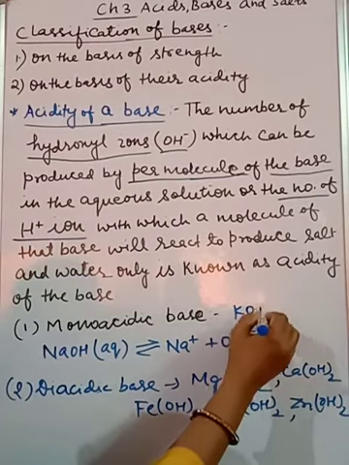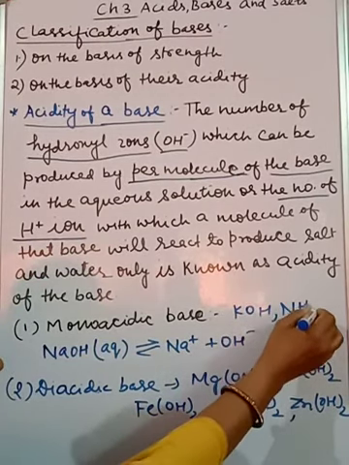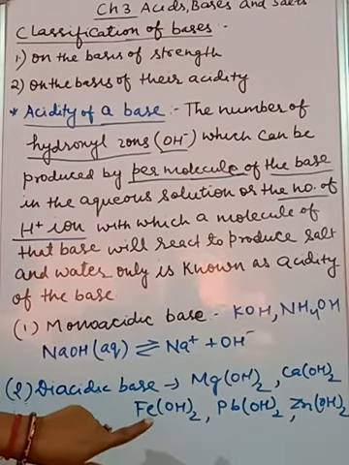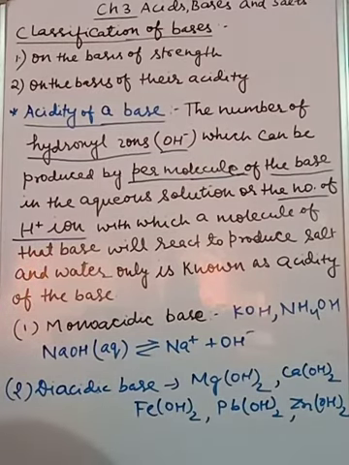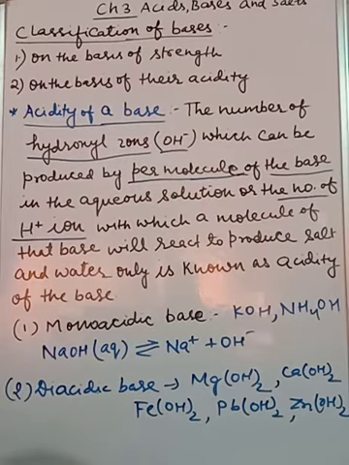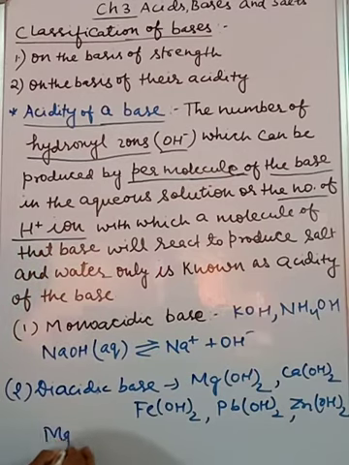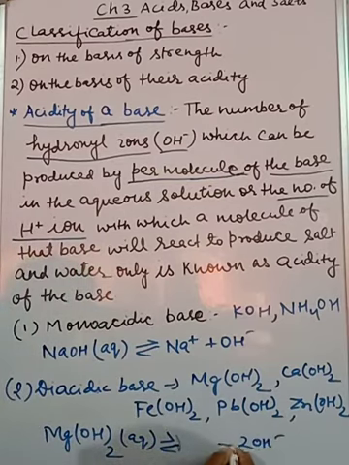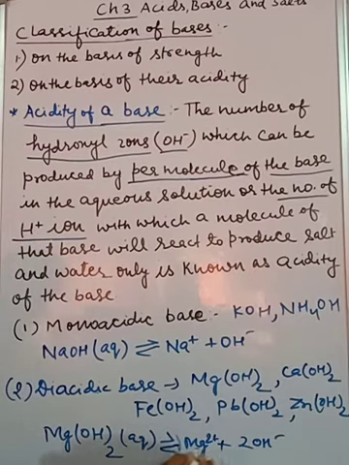Here it is actually NH4OH. So the base which dissociates in molten state or in aqueous solution to produce two hydroxyl ions per molecule of that base, they are considered as diacidic base. Just look at here. In this case we will get 2 OH minus and Mg2+ plus.